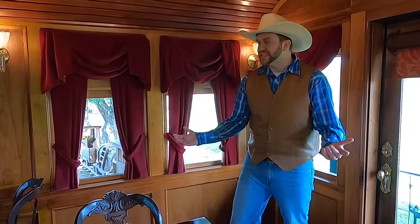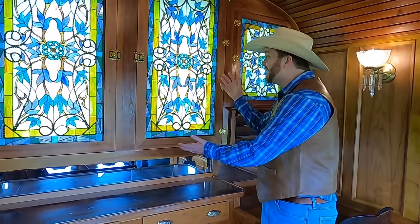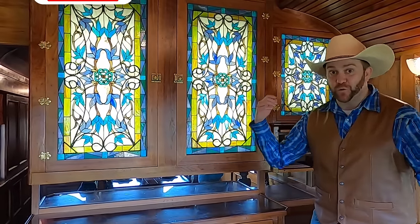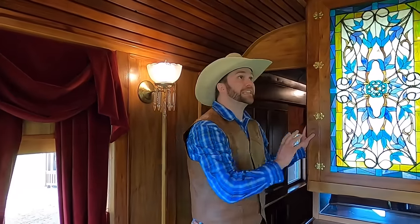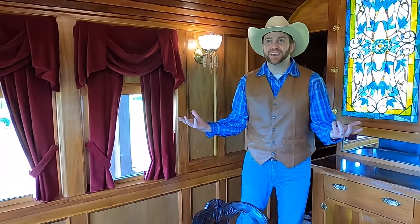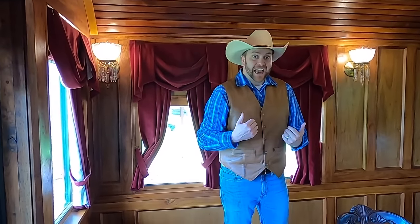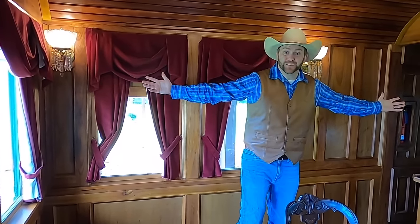There's a lot of interesting things here. Look at this nice stained glass. This was built in the 1870s — that's really old, older than your grandparents. And all this wood is so intricate, so much detail in this train. I've never even been inside a train before and here we are walking around in one. I thought it'd be really cramped but it's actually really big — I can stretch my arms out, my legs out. I feel good in here.